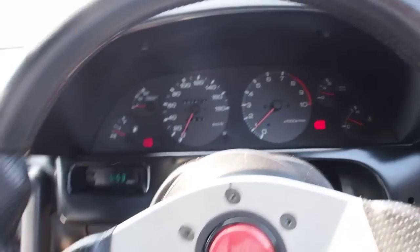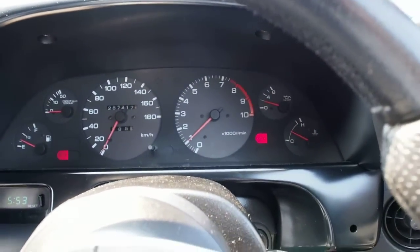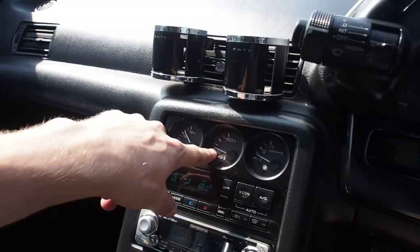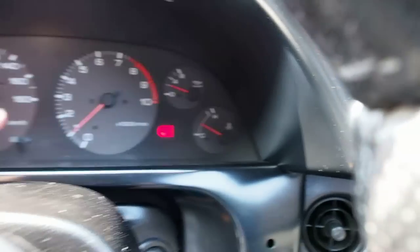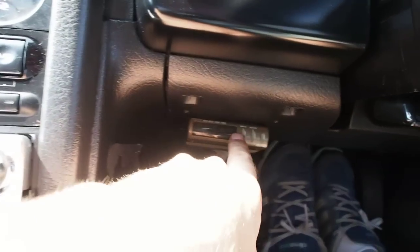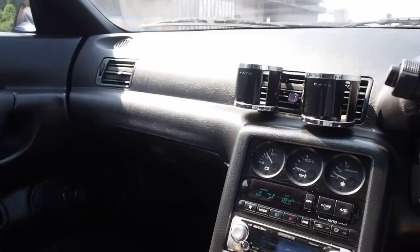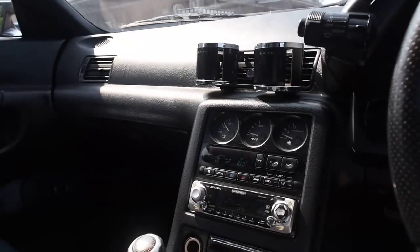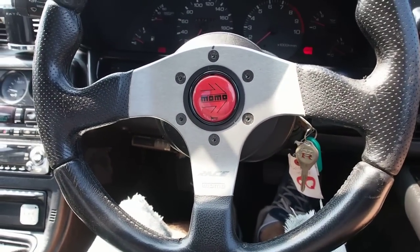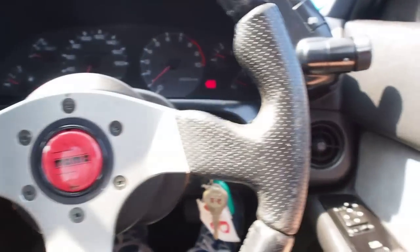Clutch and power steering work well. The brakes make the car do funny things — stepping on the brake pedal now and it looks like we're not having problems this time, though we were about 15 minutes ago. Maybe it has something to do with engine heat. Oil temperature and water temperature gauges look fine. The clutch is an aftermarket heavy duty unit and certainly feels like it. There's a turbo timer here — it lets the engine run for another 30 seconds to a minute after you shut it off so the turbo can cool down. There's an aftermarket MD player. The four-wheel drive light is on, which wasn't on when I first started the car — it came on after the stumbling/stalling incident with the brakes, so that's something to check into.